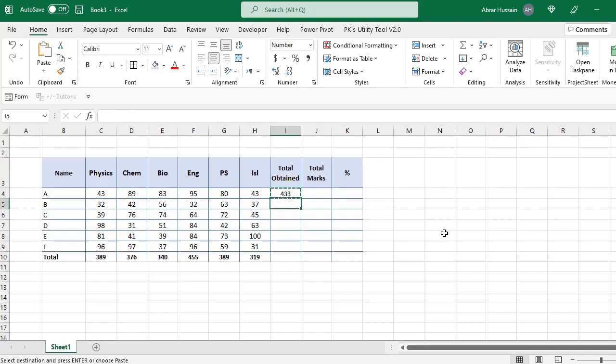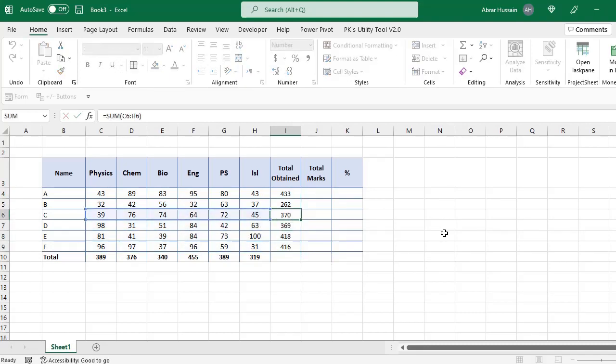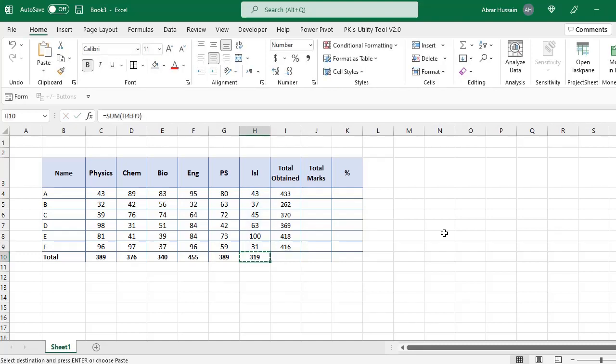Now here also copy and paste it, and you will see that this range will be available. Now here you want a total of this total also, so just copy it and paste it.